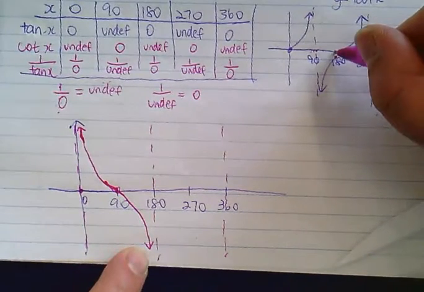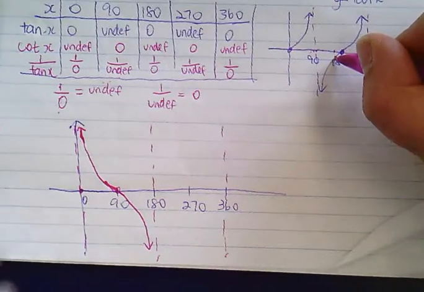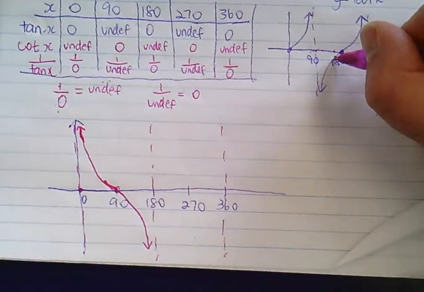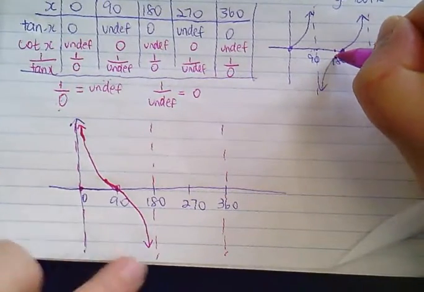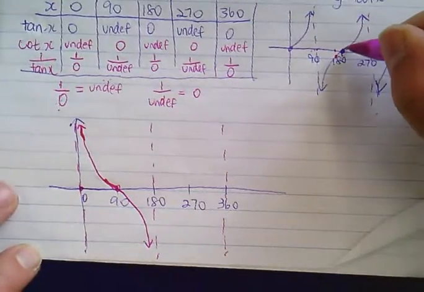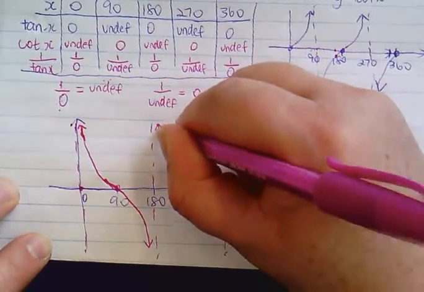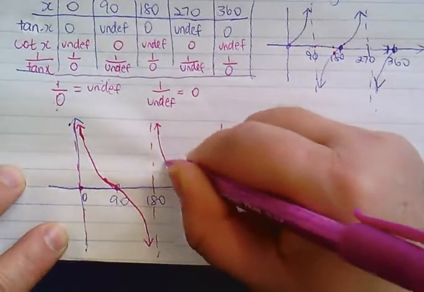All right, so if you did 1 divided by tan of 170, you'd get something like negative 10. Because I'm here just before 180, 1 divided by this small negative number. If you do 1 divided by a small number, you get a large number. It's like how many 0.1s go into 1? 10 of them. A positive divided by a negative is a negative, so you'll get a large negative number there. And here, 1 divided by a small positive number will give you a large positive number. At 270, it'll be 1 divided by undefined is 0. So this is your curve.